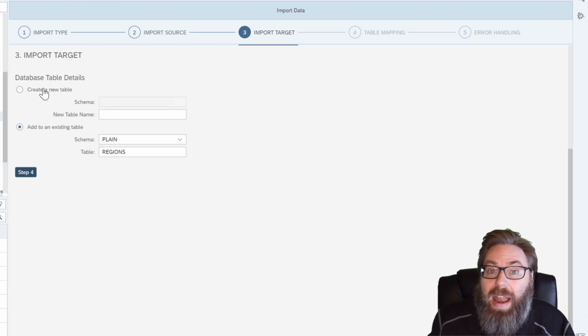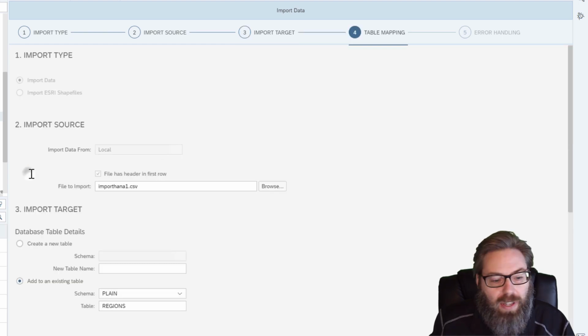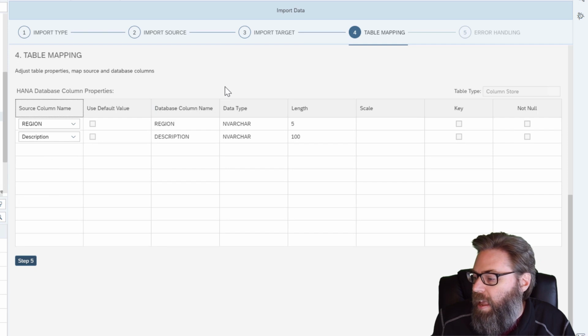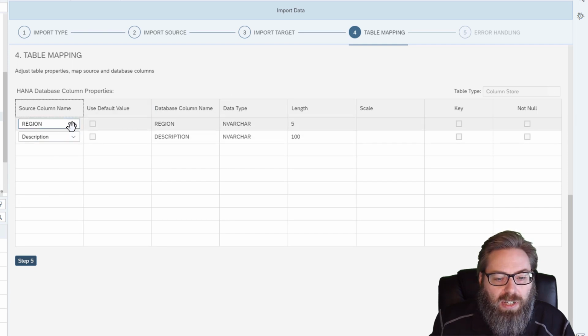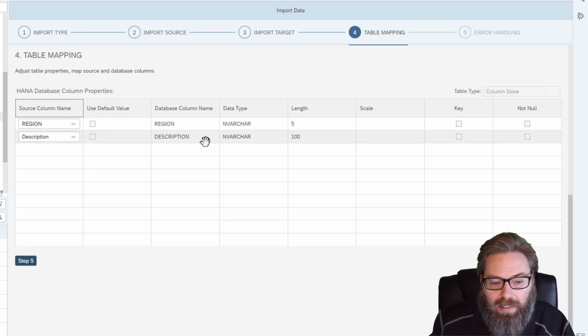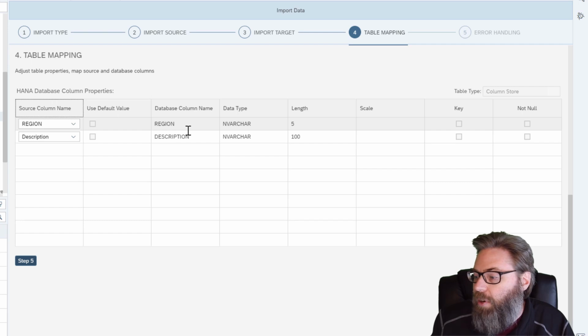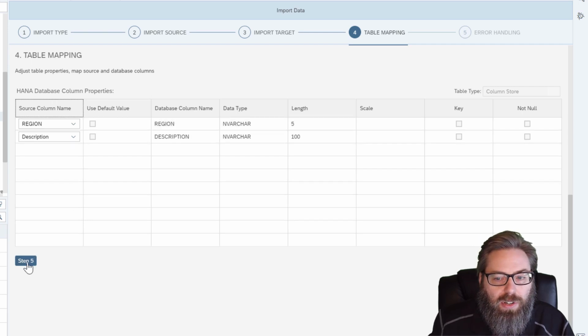We've already created it manually with SQL, so we're just going to add the data to an existing table, and because we started the process by right mouse clicking on our table, that's how it knows which one we want to target. So that's fine. We'll go on to the next step, and it shows us the columns in our little CSV file source and allows us to map those. All those match the names already and map correctly, so there's really nothing for us to do.